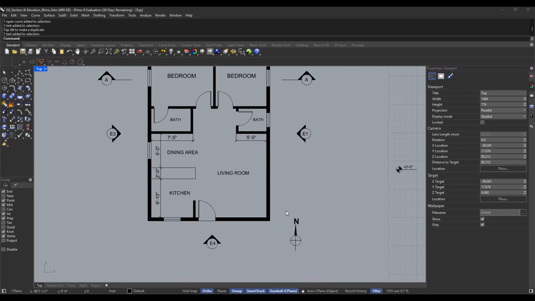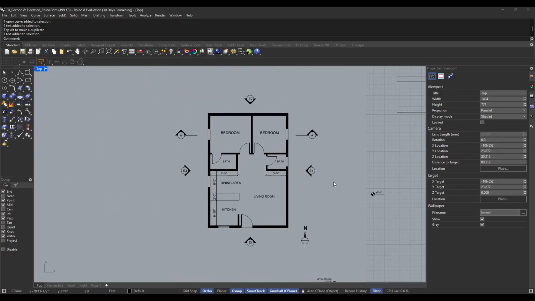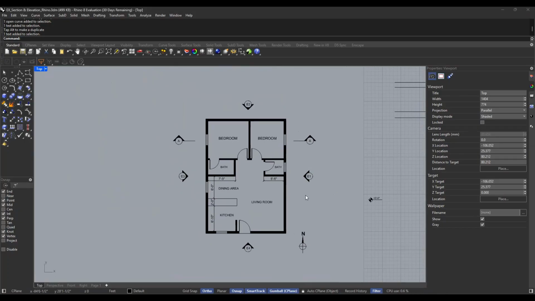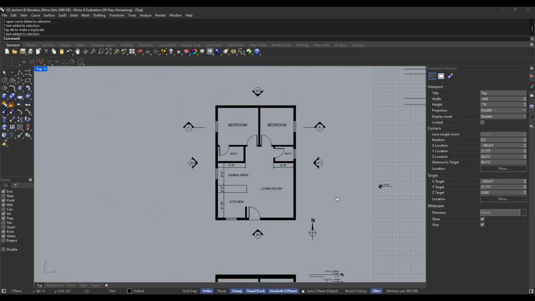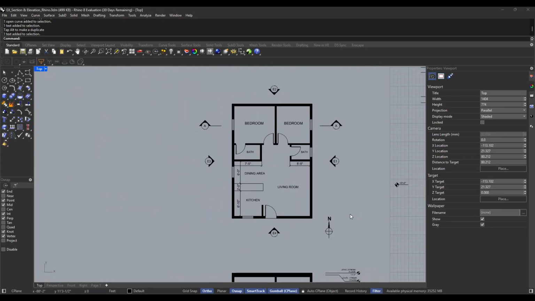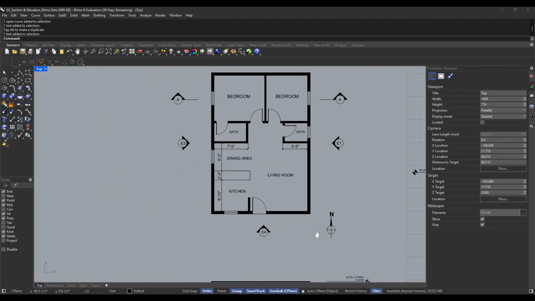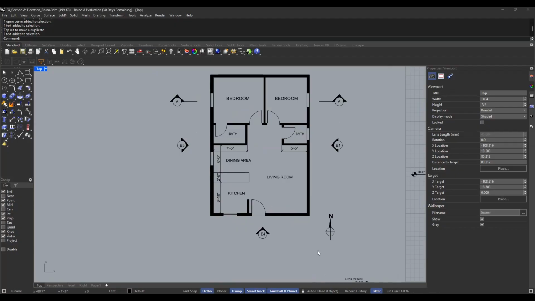Also we have this symbol that shows where north is, south, east and west. For this assignment, I ask you to just call them elevation 1, 2, 3, 4. But in the next assignments, you will have to name your elevations based on the sign in your floor plan or site plan.